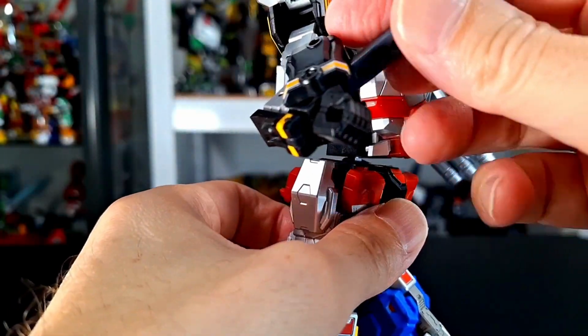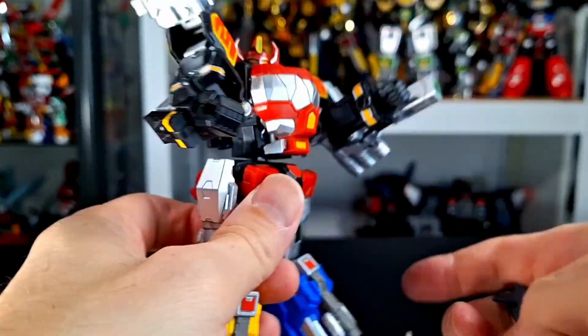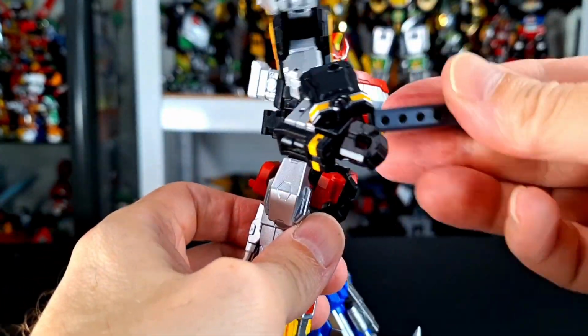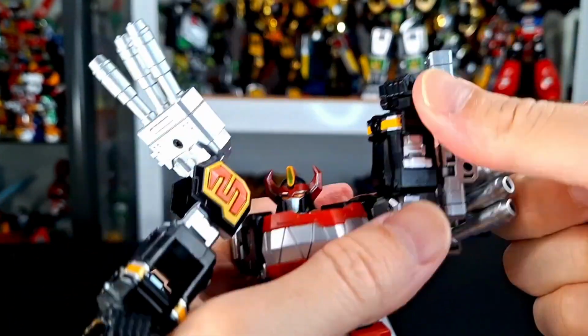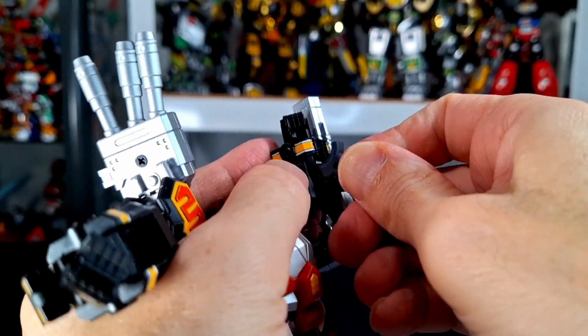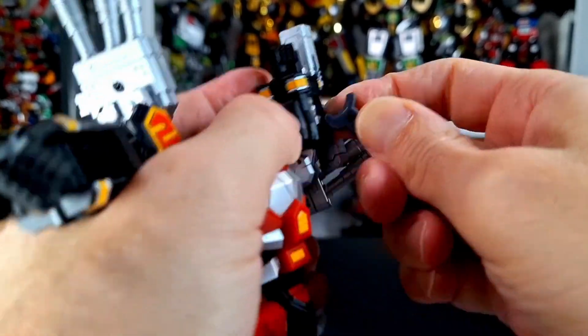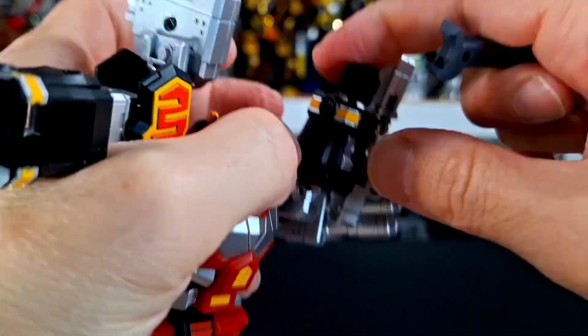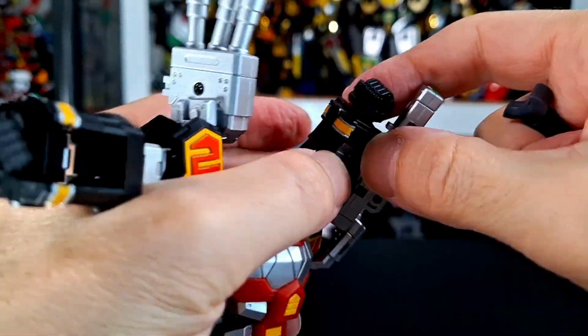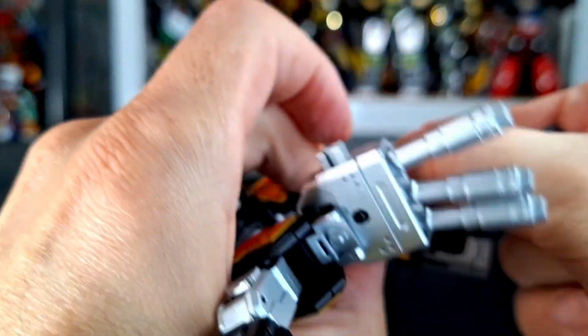I don't know if I showed this before, but they do give you this one other tool. They give you a tool so you can help pry things out. And you really need it to get these things out. It's easier to push through with that. I like to go maybe with the back part here, and then push through there.